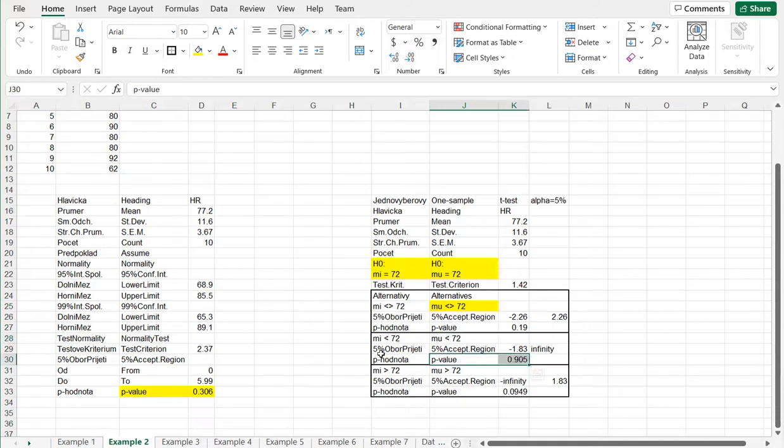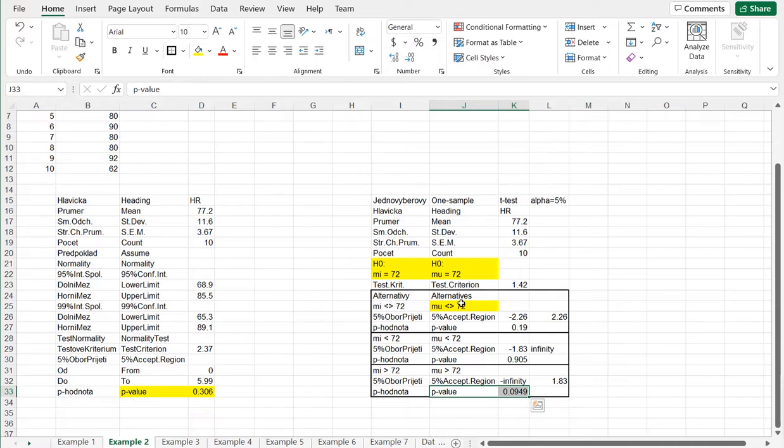If they're asking if it's greater than 72, we'd look at this zone's alternative and this zone's p-value. Do you get it? It's very significant. It's very important to know what your alternative is and what they are asking you in the question. Simply just look at the question. Like, seriously, just look at the question. You'll find out very easily which zone has to be checked.